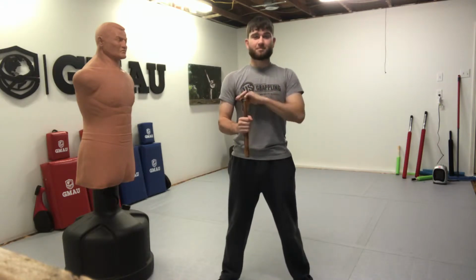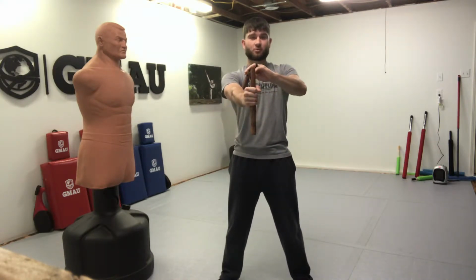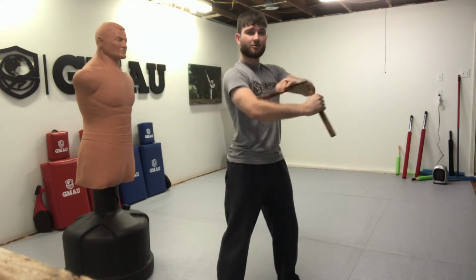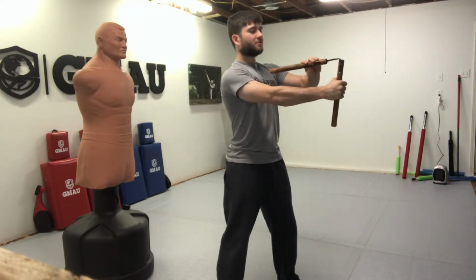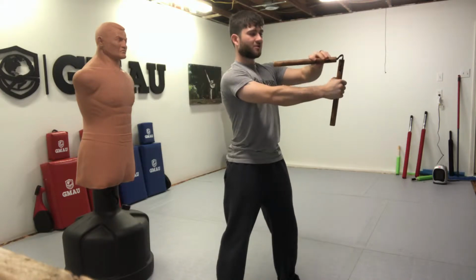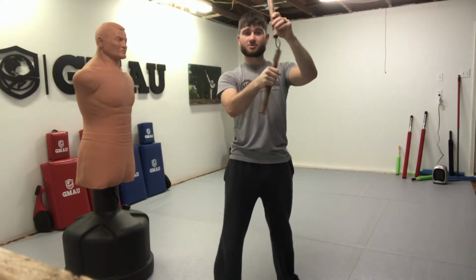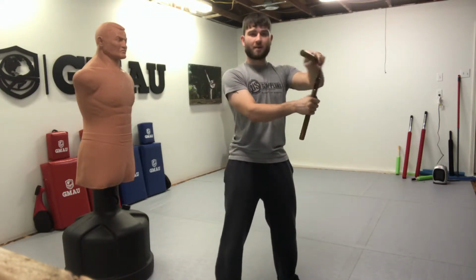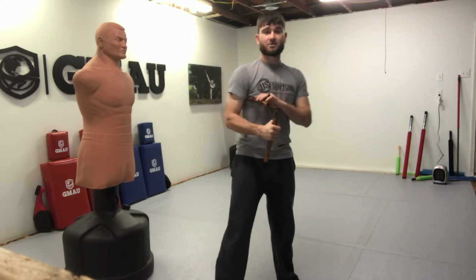A big problem I see some people do is they shoot this straight forward first, and then when their arm is all the way locked out, that's when they cut the angle. If you do that, you run the risk of this nunchuck hitting this one, which is going to create a loose string. We always want tension on our string. If we have a loose string, then it's going to be wobbly as we do our strike. You're not going to have as much power, and you're definitely going to lose a lot of control.